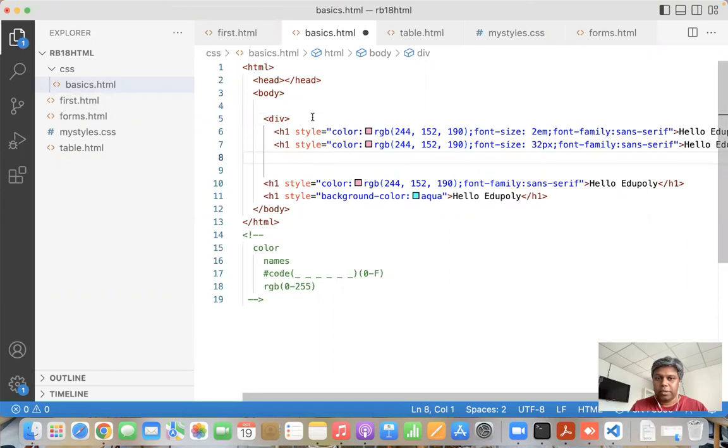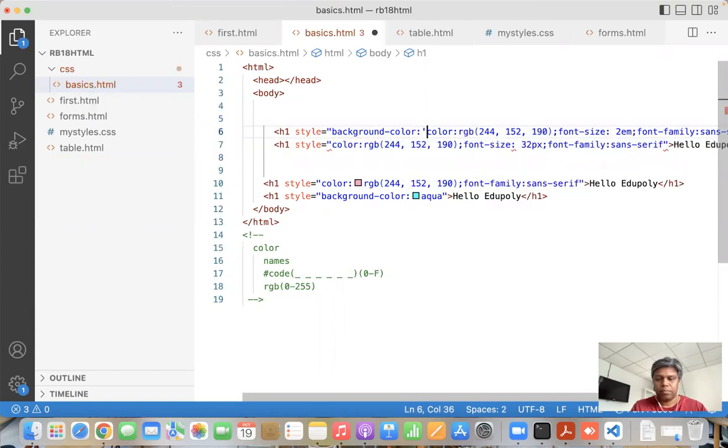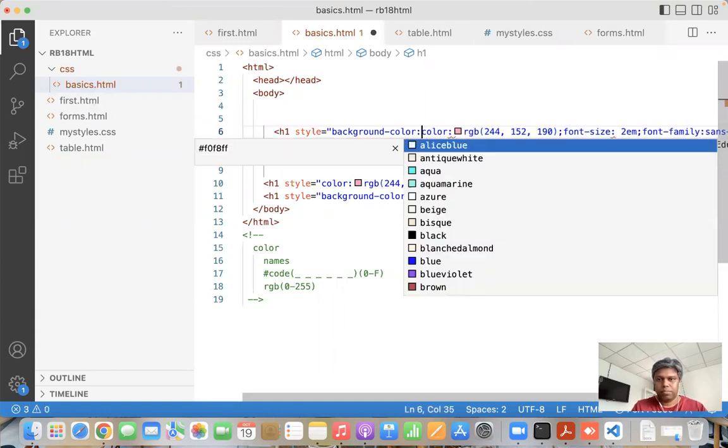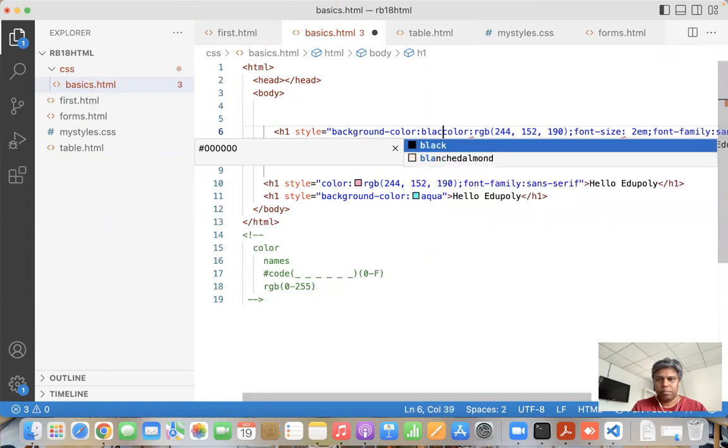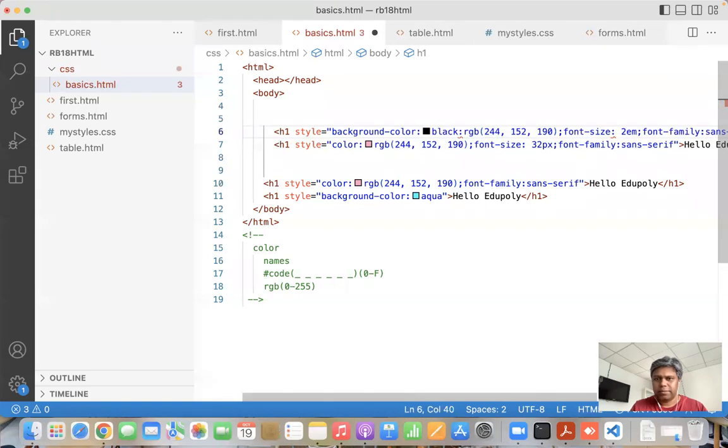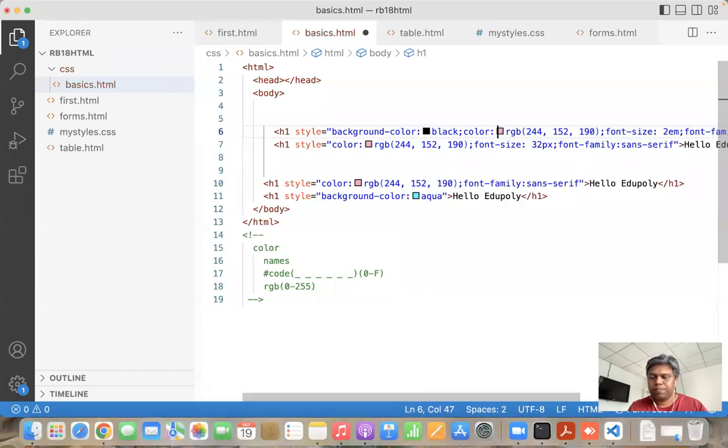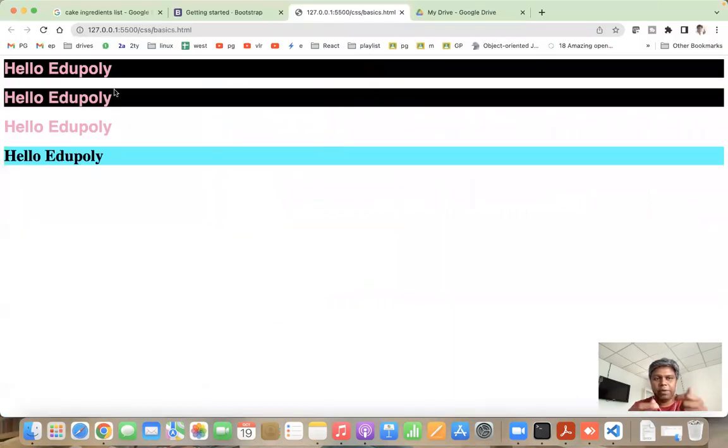Suppose without grouping, if I apply background color to both the elements, it will be applied individually to the h1s. But I want collectively, both the h1s should have a common background.